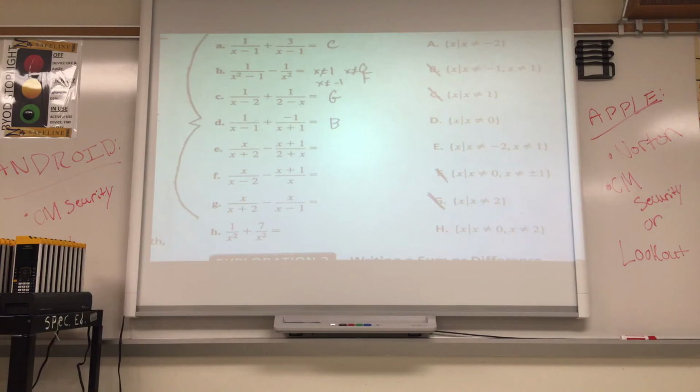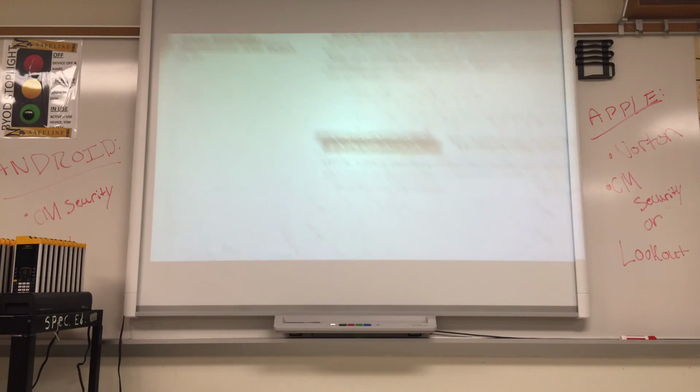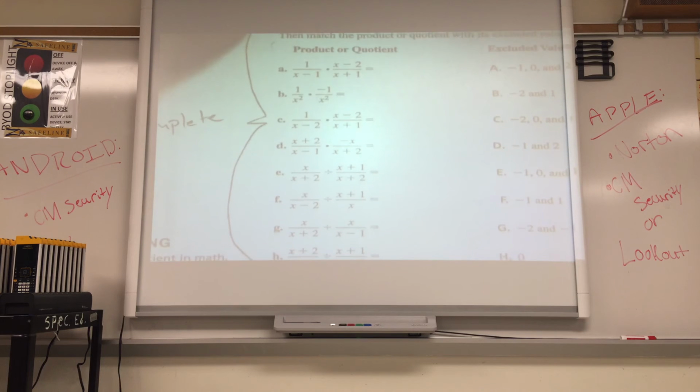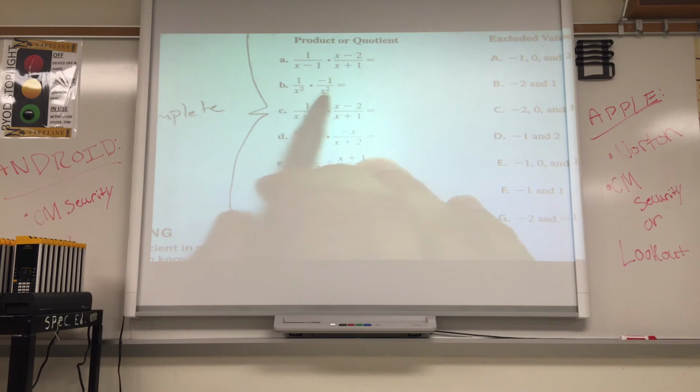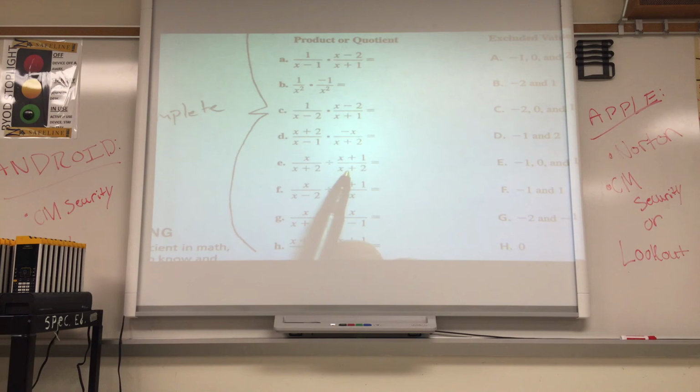Okay, so I'm going to flip it over now and look at these. Now, what's interesting about this is the concept still remains the same. So, for example, looking at this one when multiplying, x can't be 1 or negative 1. When looking at this one when multiplying, x can't be 0 or 0. X can't be 2 or negative 1, so on and so forth. But when you get to division, the point is, eventually you're going to be multiplying by this thing's reciprocal.